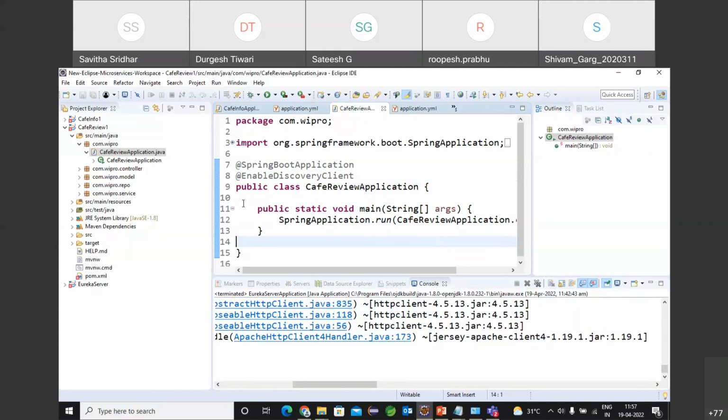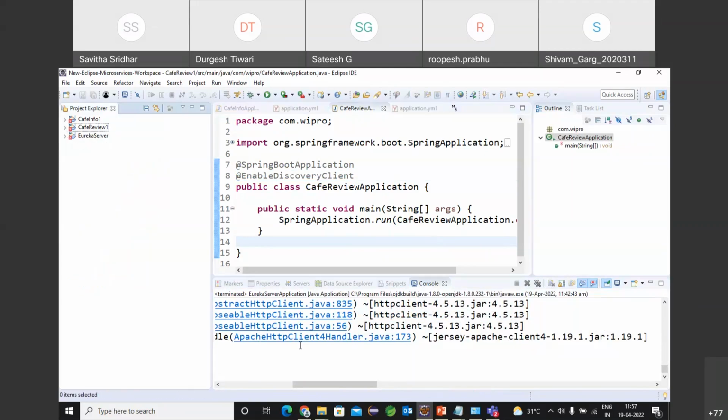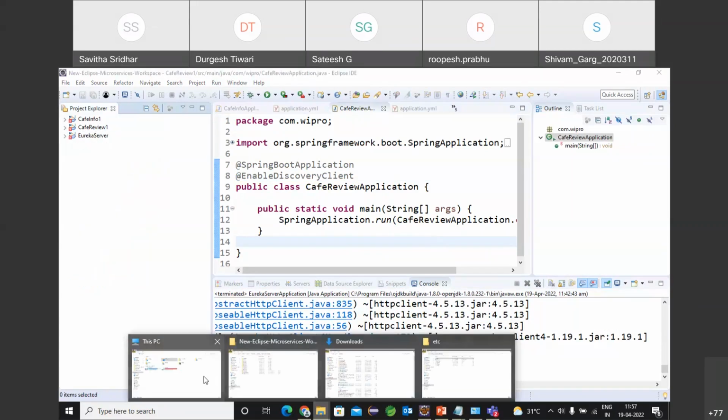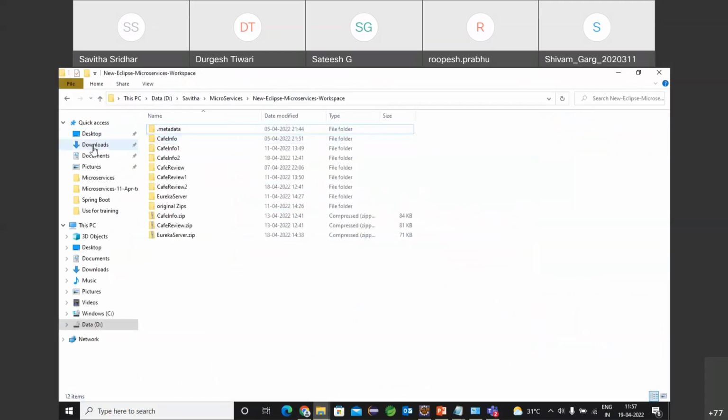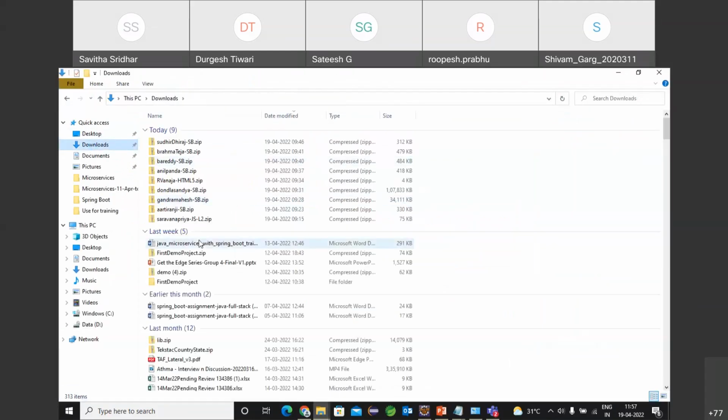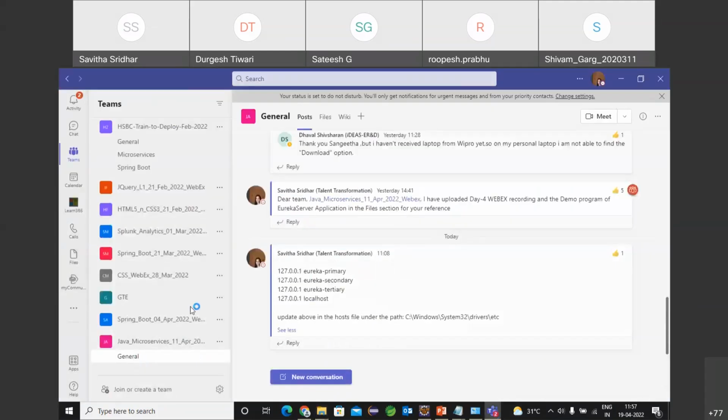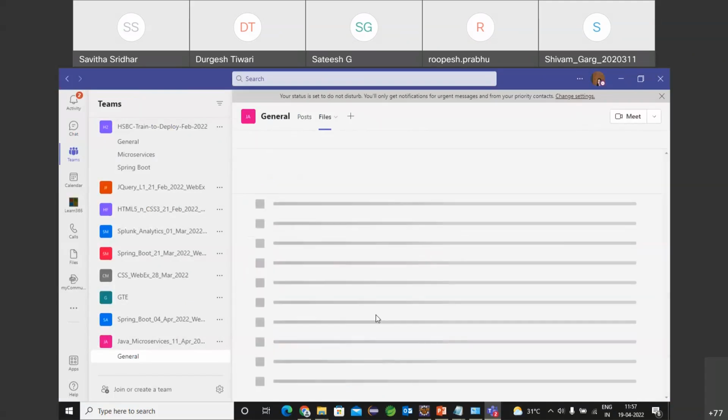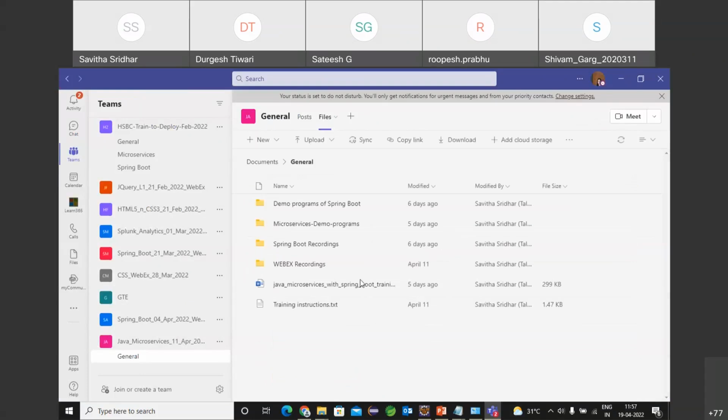In the Top Gear assignment, if you recollect, I've already shared the details. If I just go to downloads, this is the document, right? Hopefully all of you have downloaded it. I'm not too sure whether I have shared one copy in the file section. I think I would have done that. Yes, there is, I've uploaded it.